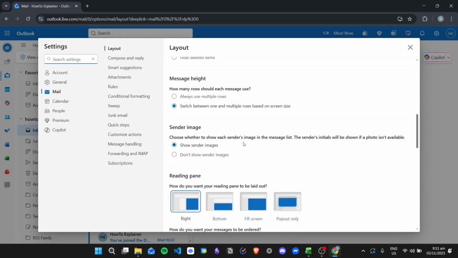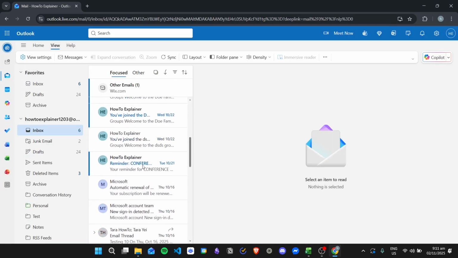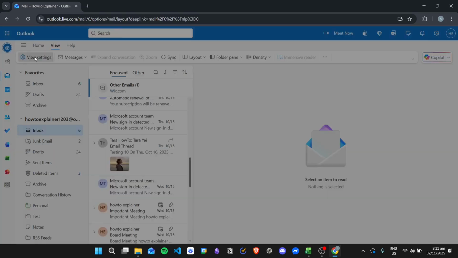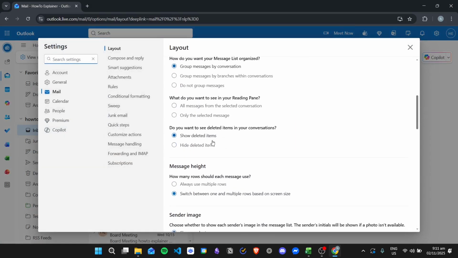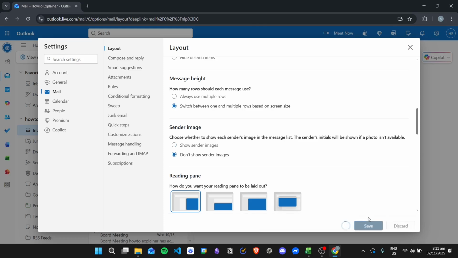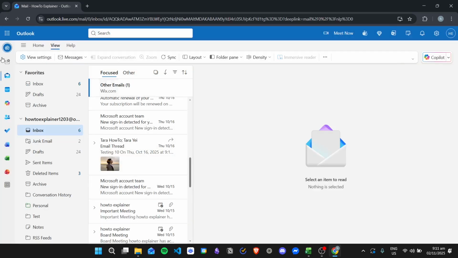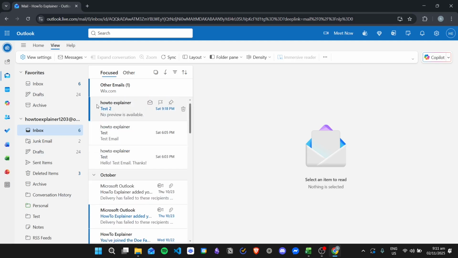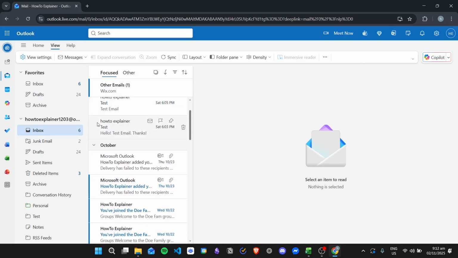And then for the sender image, you can choose if you want to show it or not from here in your inbox. For example, right here, if I hide this, it will hide the image of the sender. As you can see, we don't have their icons anymore.